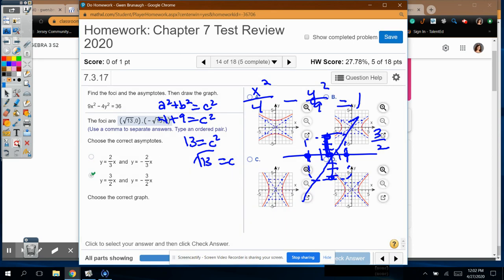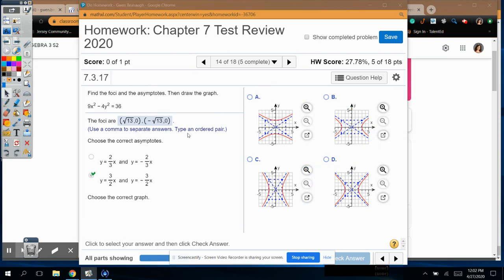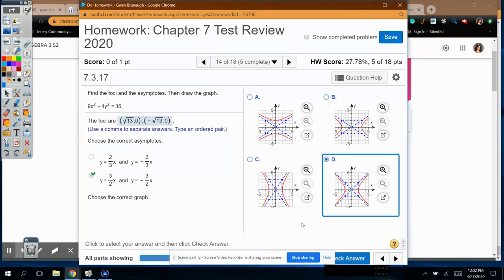Okay, and then which one of these is going to be my graph? Well, it's going to be in the x direction. I went to the right 2. So x direction to the right 2. This one went to the right 3. This one went to the right 2. This is going to be it. Well, this one went to the right 2 as well. Hold on. Which one is the right asymptote? Rise 3. 1, 2. This is it right here. Almost missed it. Rise 3, run 2, x direction, right 2.